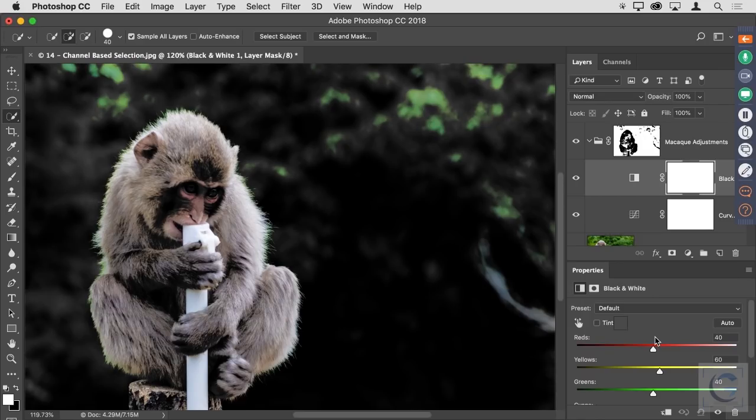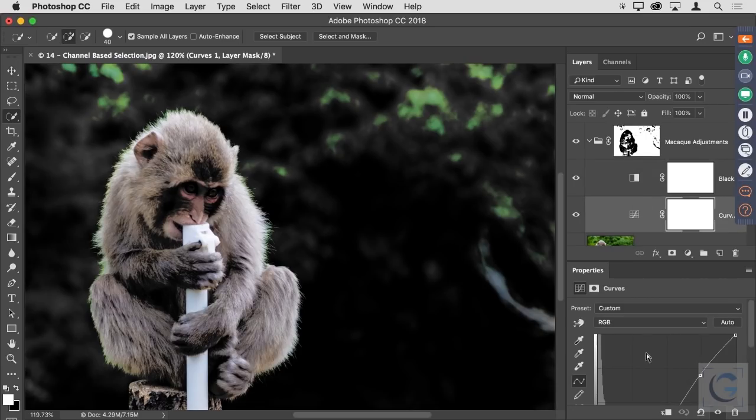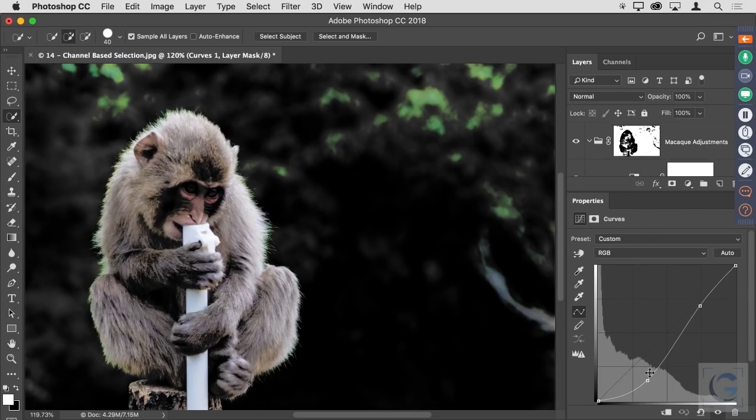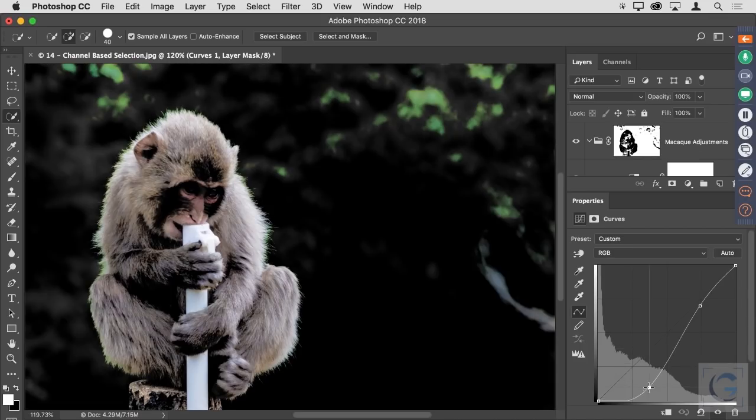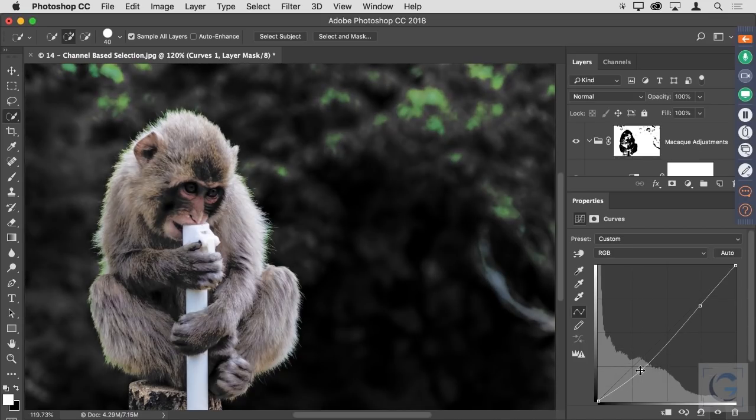But you can see that because my selection was not that great, therefore my layer mask is not that great, therefore my adjustments are not exactly targeting the correct area of the image. If I go back to my curves adjustment here, for example, you'll see that I'm affecting the macaque. So let's get that fixed, and this is really one of, I think, the best hidden secrets of Photoshop when it comes to cleaning up a layer mask, and that is the ability to essentially dodge and burn directly on a mask. So I'm going to hold the Alt key on Windows or the Option key on Macintosh while clicking on the thumbnail for my layer mask.